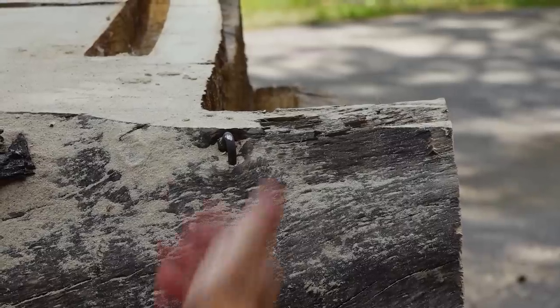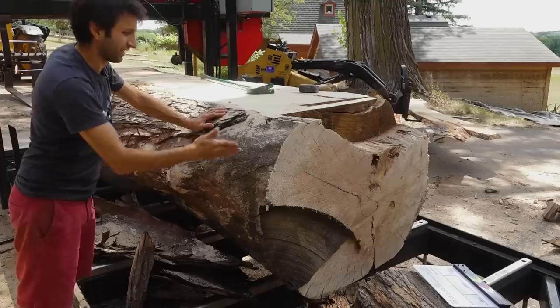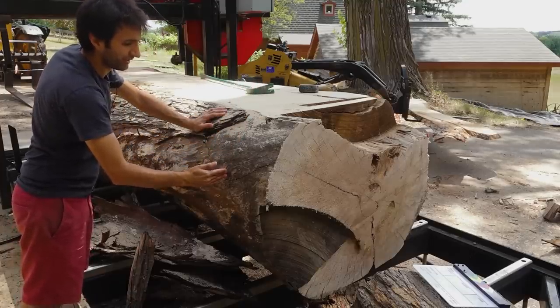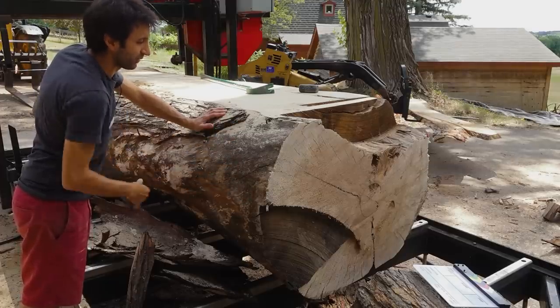Now for this chain, since it's kind of angling down in this way and maybe a little bit that way, I think I'm gonna come in here with the chainsaw and it's coming right here, make a cut down a little ways, and then try and split the end out, and we'll see if we can get the chunk out of here.